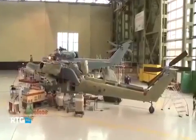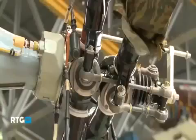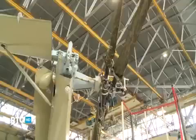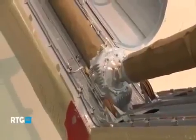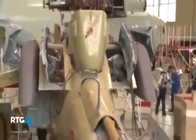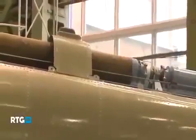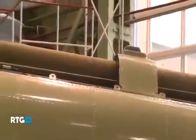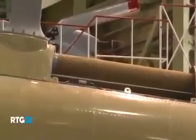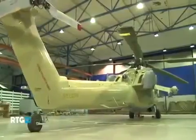One vulnerable part of the helicopter is the shaft that supplies the energy to the engine of the steering rotor on the tail. If it's damaged, the helicopter will go out of control. In the Mi-28, the tail shaft has a larger diameter than in other types of helicopter. It's made from a metal pipe which is gradually rolled up inside, reducing the thickness of the wall and increasing the diameter of the pipe itself. This procedure is repeated several times, alternating with heat treatment, in order to reduce pressure in the metal. If this shaft is hit by a bullet, it will get a hole in it, but it will not be completely destroyed and will continue to work.